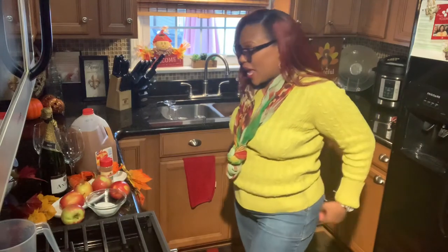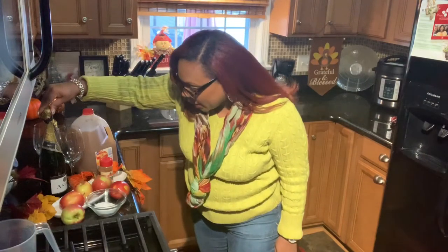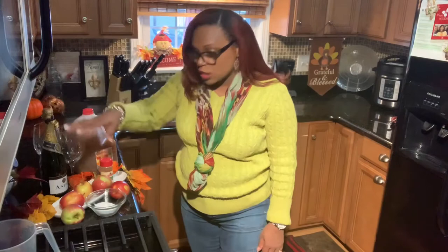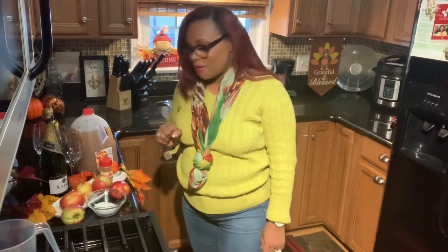Let me go ahead and explain some of the ingredients we're going to be using today. We're going to be using some apple cider. You can use any apple cider of your choice. We're going to be using some Andre California champagne. You can use any champagne of your choice. We're going to be using some sugar and some cinnamon, and we're going to use some slices of apple to garnish the beautiful drink. So let's go ahead and get into this recipe, y'all.